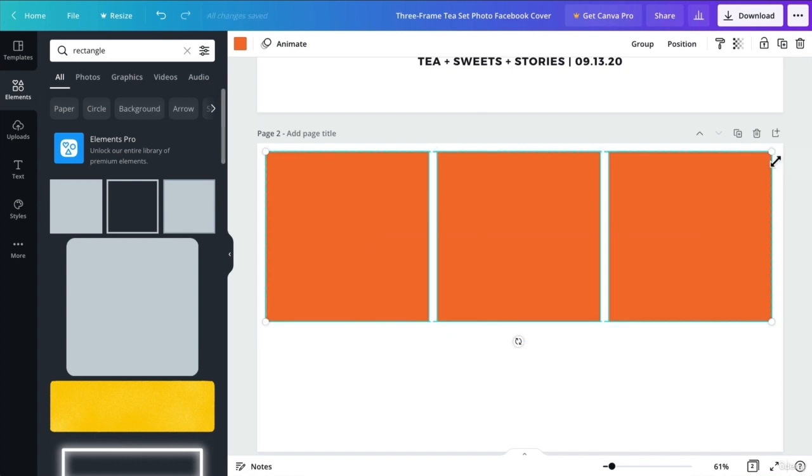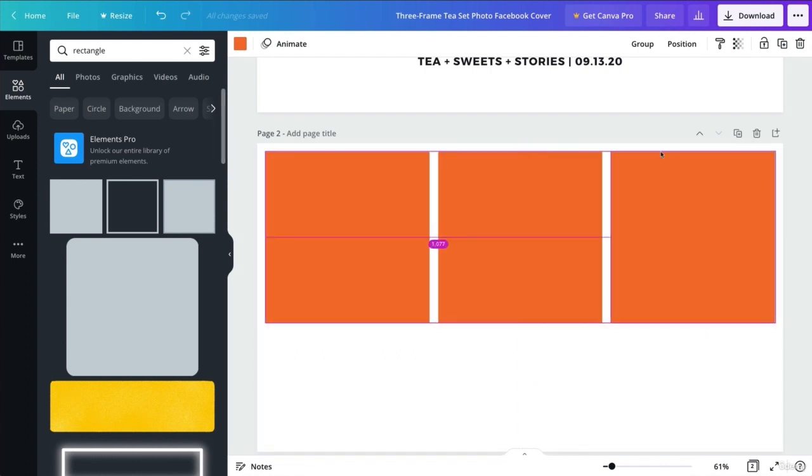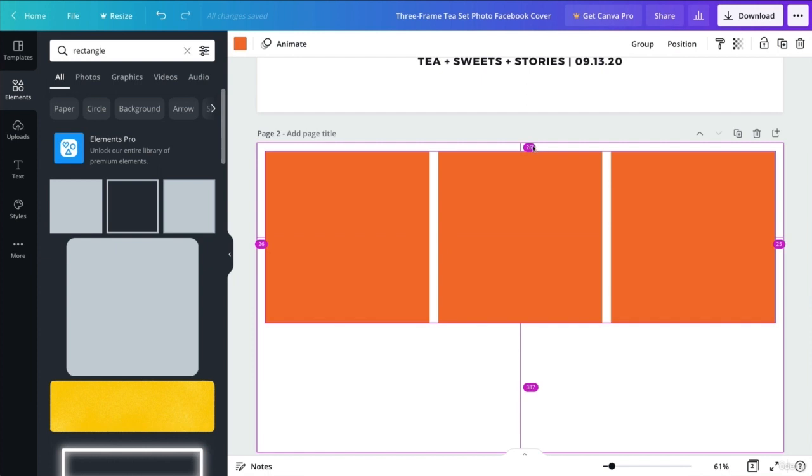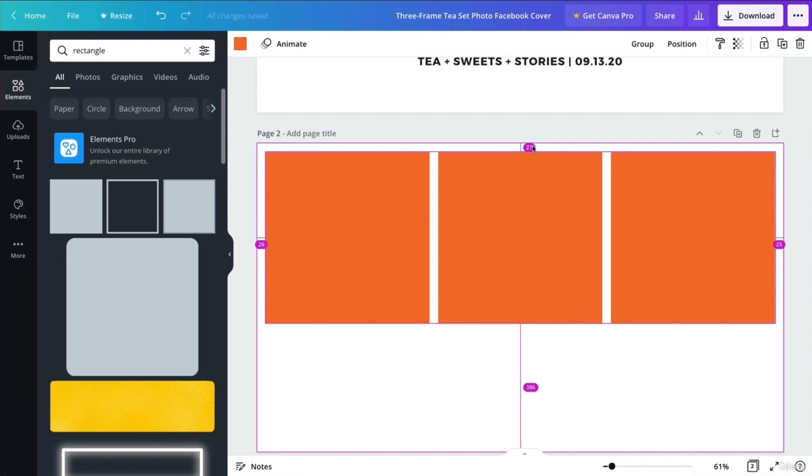Now, what I'm noticing is that there is a little bit more space here compared to the left side. So we're going to select all of them and just increase it a little bit. As you can see, we have 26 pixels on the top, so I'm going to bring it down using the arrow key.